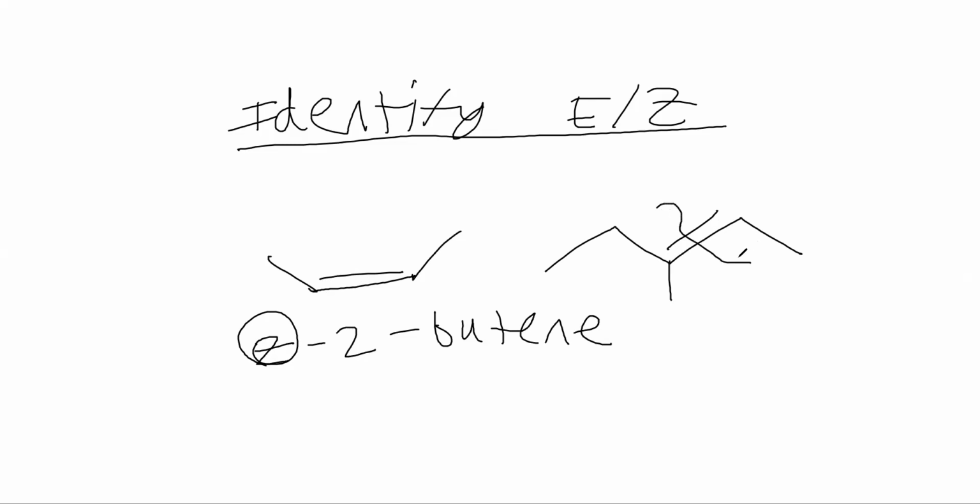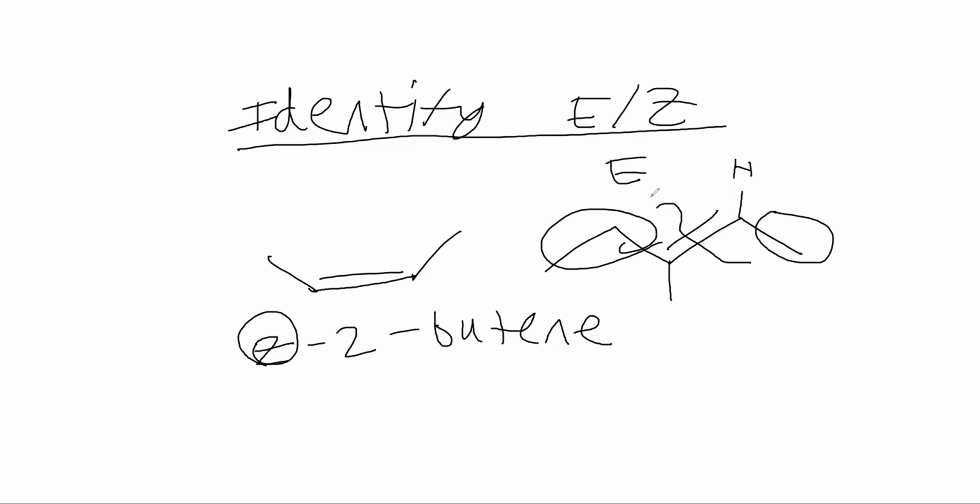And in order to do that, you use the Cahn-Ingold-Prelog rules we used for R/S configurations. So you cut the double bond in half and you look at both sides and identify the higher priority substituent. On the right, there's a hydrogen and a methyl, so the methyl would get higher priority. And on the left, there's a propyl versus this methyl, so the propyl gets higher priority. That's pointing down, this is pointing up, so that's E.